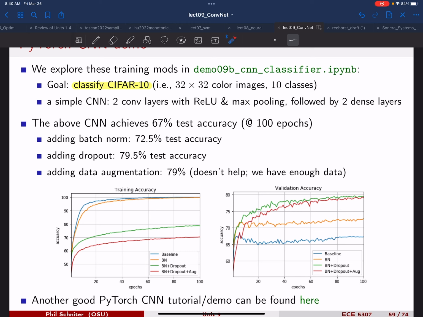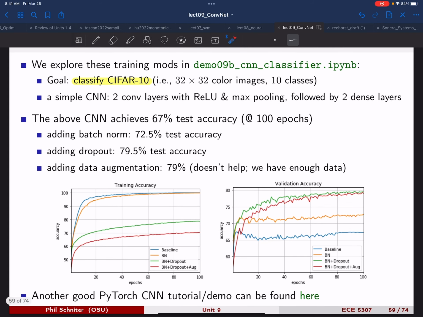Maybe we have enough data for the complexity of the problem, or maybe we could have done a little bit more tuning of the parameters, and maybe eventually we could have made the data augmentation work better. That's sort of my guess, but from what I remember of how the demo goes, it's just simply adding the data augmentation and using the same parameters. But it's an example of how to do all these things. You can take a look at this, and you'll get a chance to play with some of these ideas also in the lab. And there's many other good demos. There's another one. If you want to click here, you can find one.